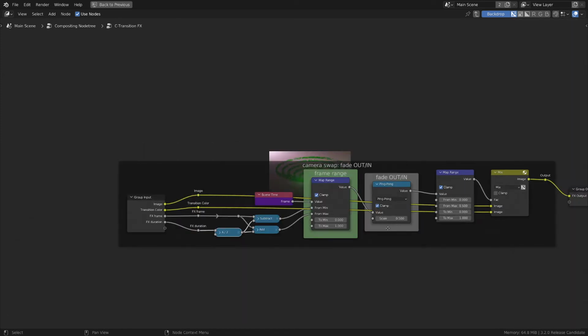You also find it in the project file on Gumroad.